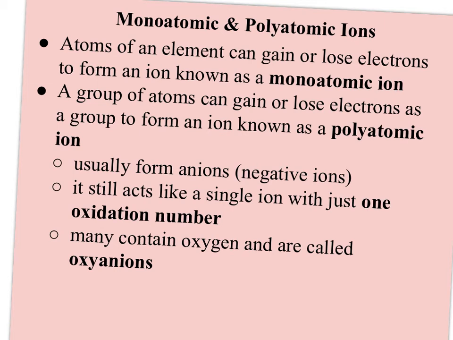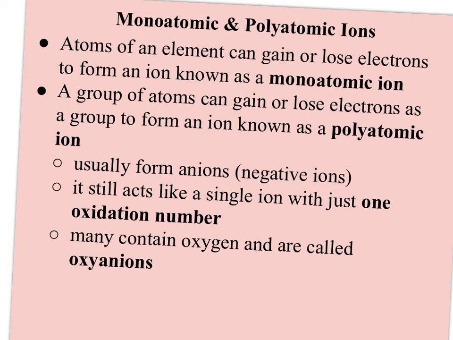Welcome. This part of the video for 7.3 is going to look specifically at this idea of polyatomic ions. We've been looking so far at monoatomic ions where there's one kind of atom, one element that gains electrons or loses electrons. So they're called monoatomic, meaning a one atom ion. But it's also possible for a group of atoms to gain or lose electrons as a group. And in fact, this group of atoms bonds together covalently, which we'll learn about in Chapter 8. And so together they act as an ion, but there's several atoms, so now it's called a polyatomic ion.